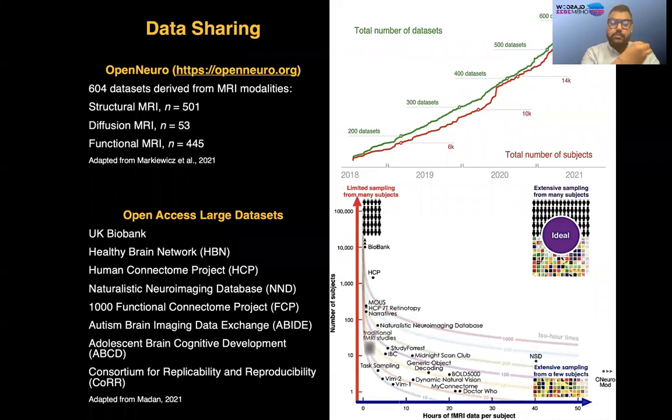So this kind of sample size would be impossible to get with individual studies or with you collecting data in a single lab. So this shows the power of data sharing or pooling data from multiple sites. So apart from OpenNeuro, we also have a broad spectrum of open access datasets. And these datasets, as you can see here, would probably be the most commonly used ones, or the ones that you would be most familiar with.